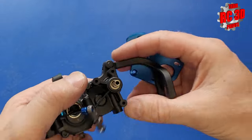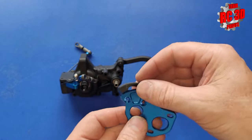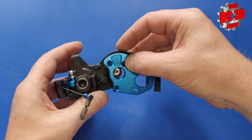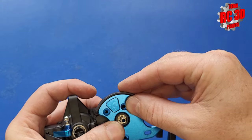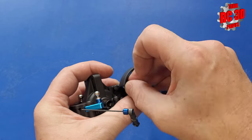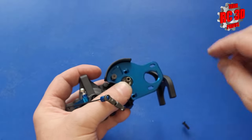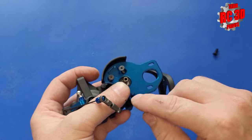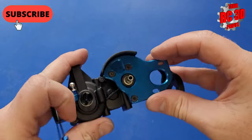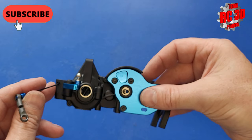Last step for this part is we need to put on our motor plate. Now, it has a little guard there for the spur. And it then just fits onto there with three, what are they? They are 10mm screws. No need to thread lock these because we're going into plastic. So we have one there, and then one into there. There we go. Motor plate on, nice and rigid. And onto the next stage, which is the slipper assembly.